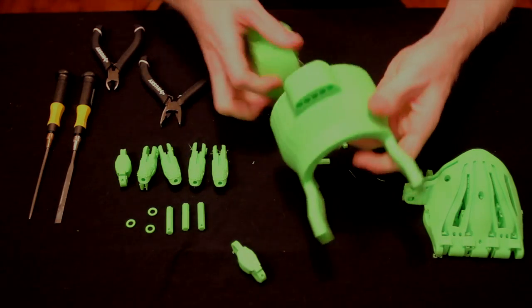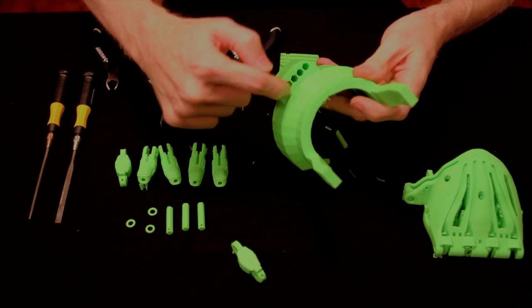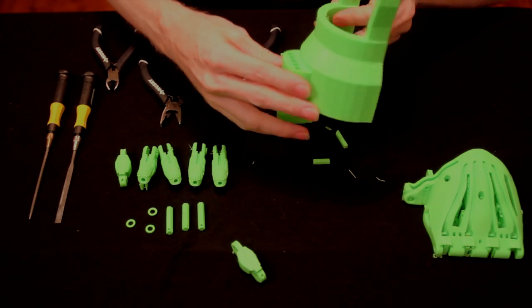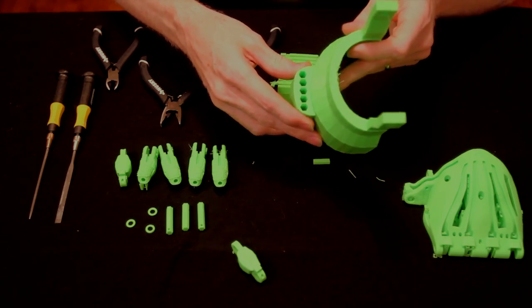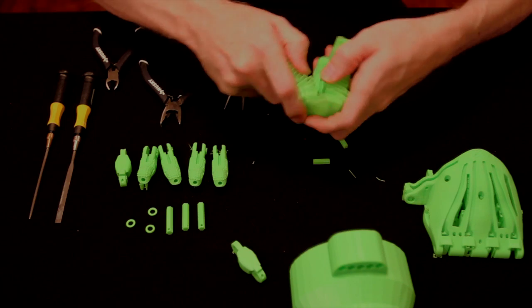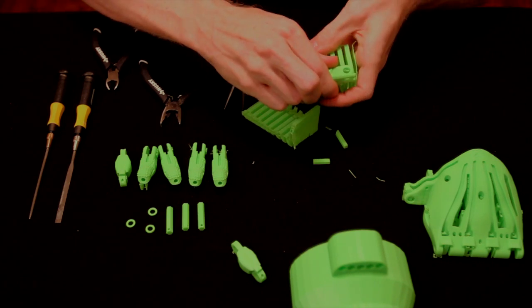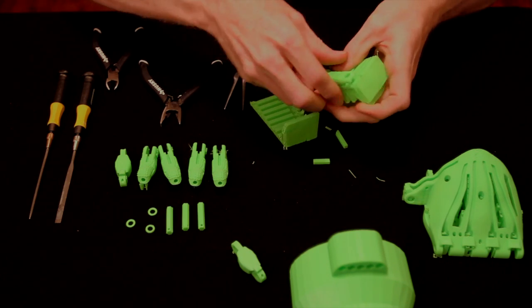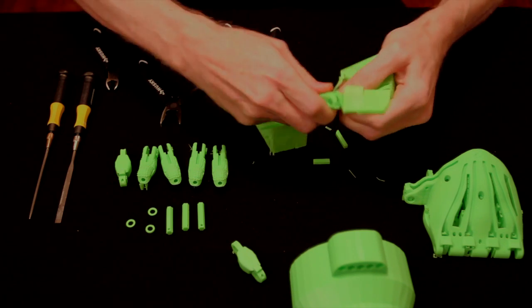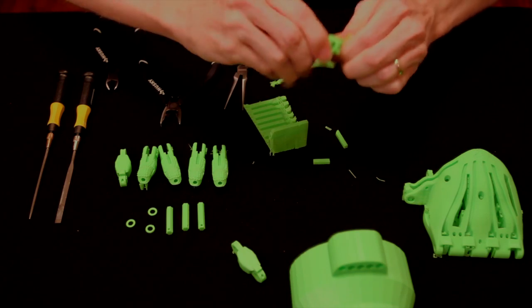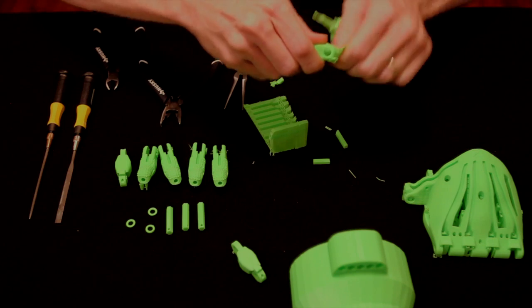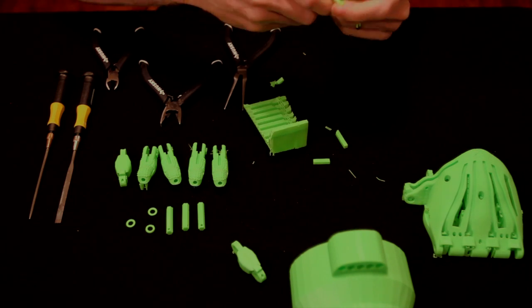I'm just going to pull this whole block of support out. It comes out nice. The gauntlet looks good. Nice, clean print. Notice that we used Simplify 3D, so there's no support material inside these places where the hex tensioner pieces are going to go. That's a nice convenience. And now in this support material, we have another finger.